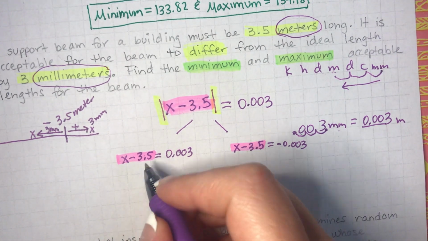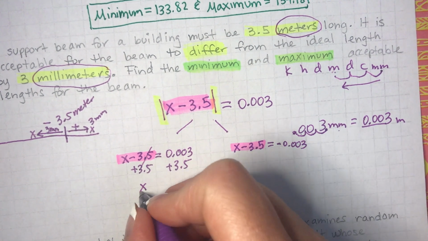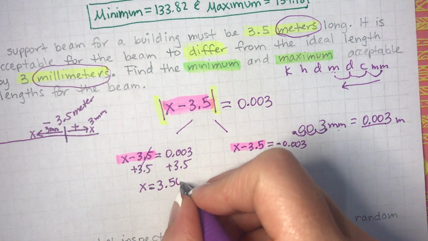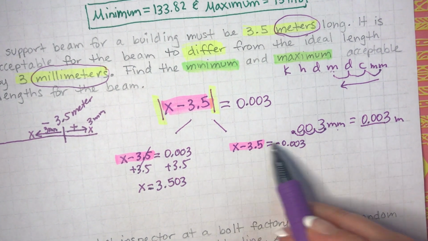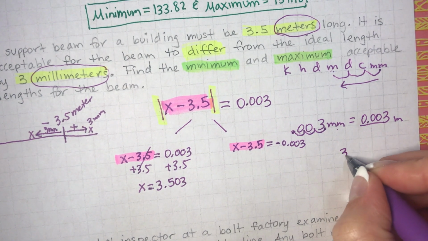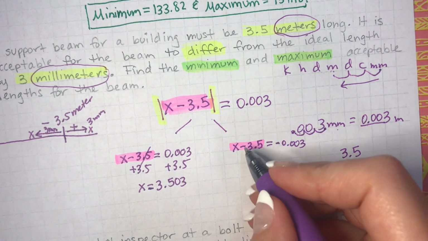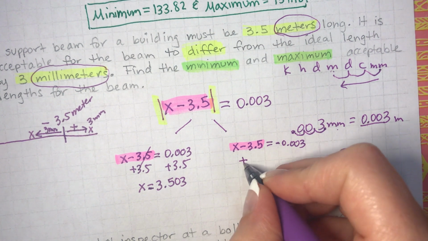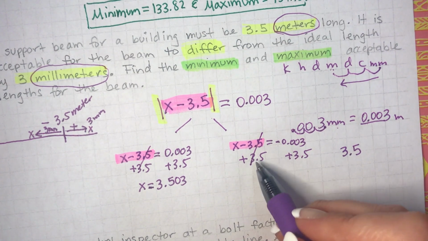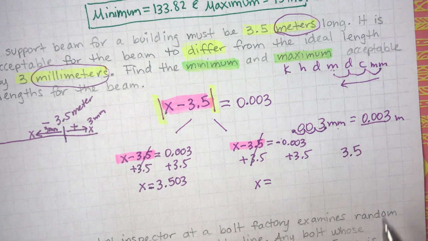So the inverse operation of subtraction would be addition to both sides. That cancels. We're left with x equals 3.503. Okay, and then we're going to subtract over here, and I have to go do my little side work. This is positive. Oh, I didn't even solve it. My bad. We had x by itself, so we're going to add 3.5 to both sides. You're like, Mrs., what are you doing? That cancels out, and that's 0, and then we're left with x equals, and then this is positive, this is negative, so we have to find the difference.